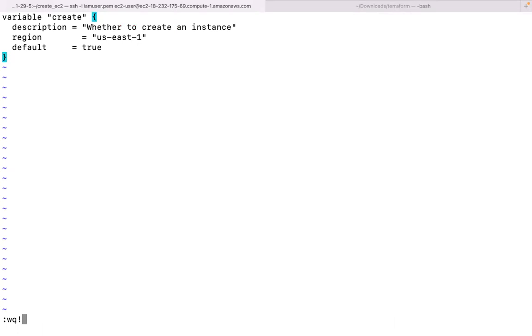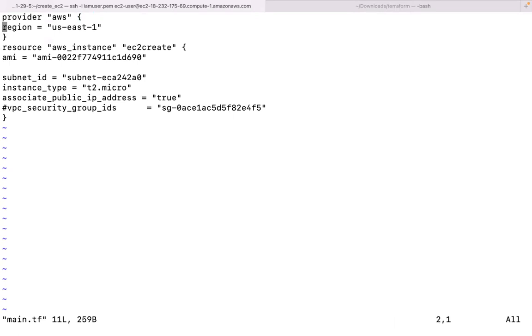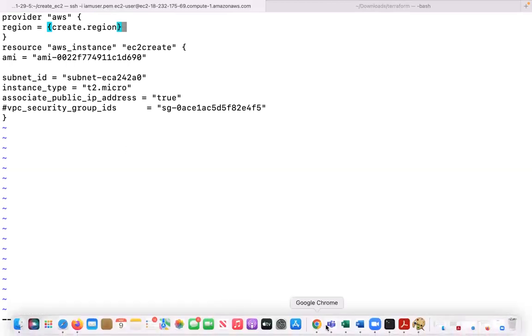Done. So if I go to my main.tf, something like this, region. Something like this. That's how we pass the values.